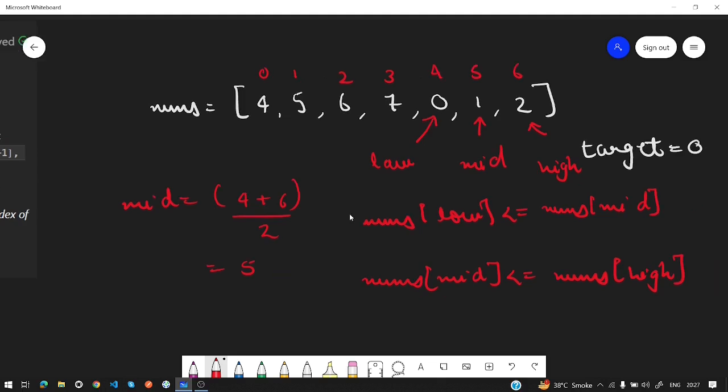So in this case both the halves are sorted. So this is also sorted and this is also sorted. I have said that at least one will be sorted. There can be a possible scenario that both are sorted. So in this case both are sorted.